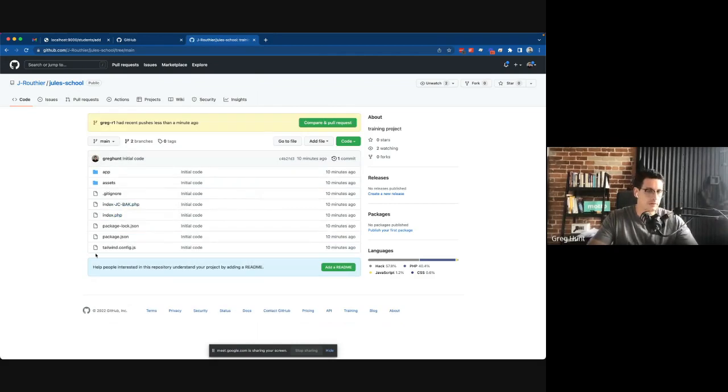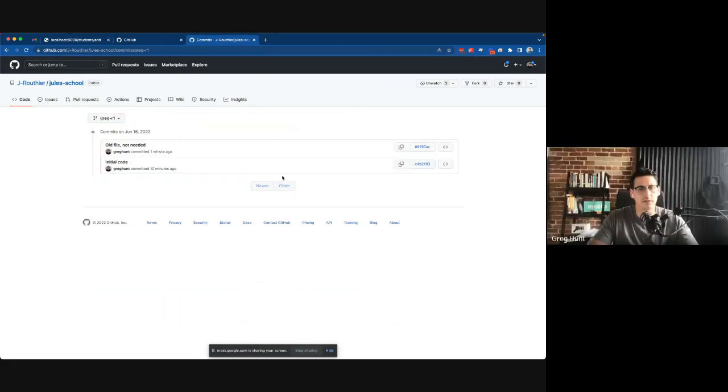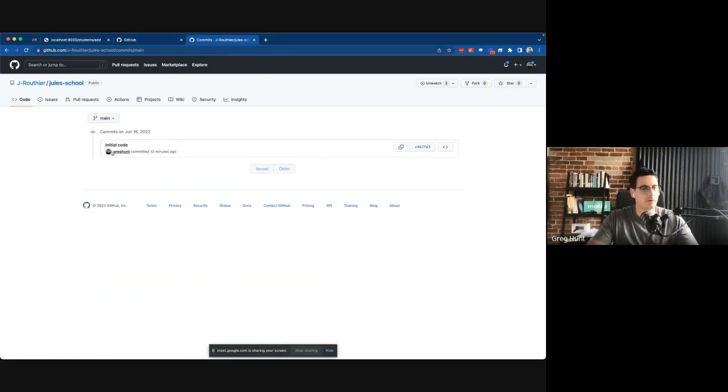where we had some of your more original code, and then we have mine that actually has a change that's been pushed. And if we look in the commits here, we see, oh, because I did this on my branch, it has this commit that I just pushed. So this was a change to our code base. Okay. And we have initial code. But if we go to your main branch, we only have initial code.